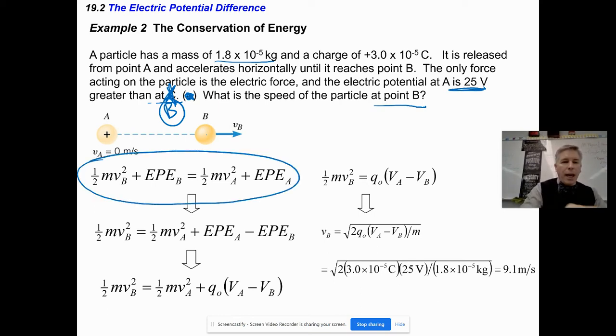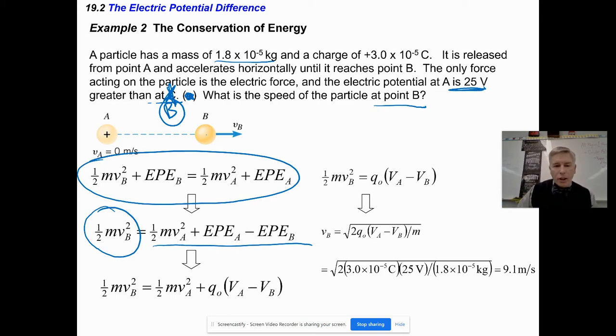So we've got, at these two different points, kinetic energy and potential energy, but now it's electric potential energy. If I rearrange it, if I want to figure out how fast it's moving at point B, then I'm going to take into account all of these parts to it. The kinetic energy it has, that 1/2 mv squared, and its potential energy.